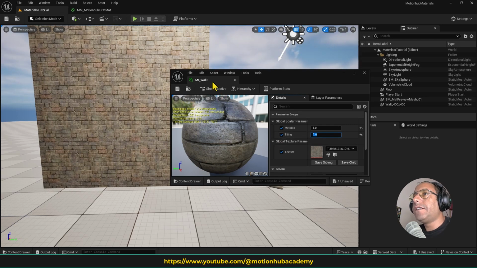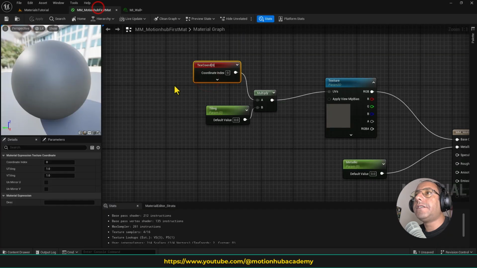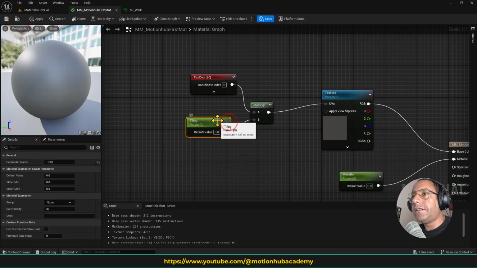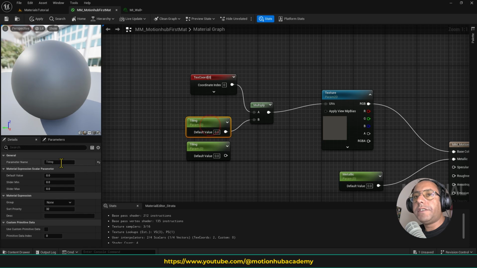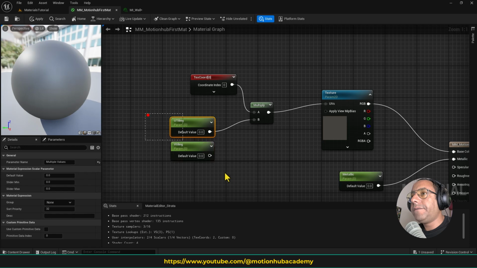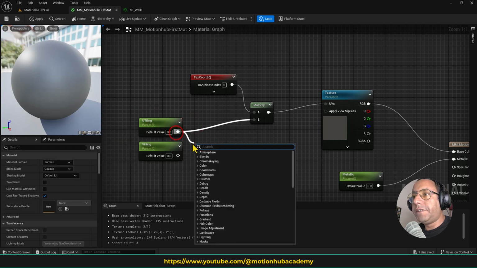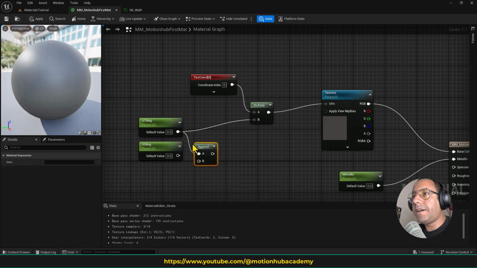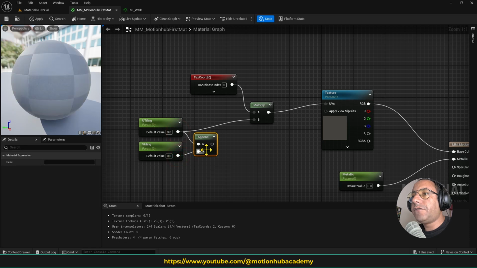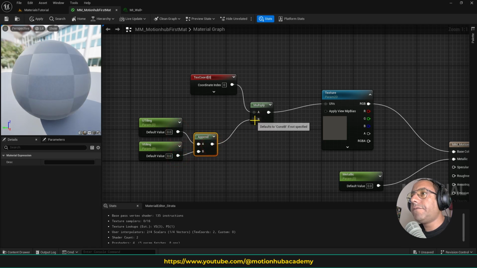Now we want to make some parameters to change the U tiling and the V tiling in a separate way. To do that, let me dock this here, and I will come back here. Now we will duplicate this parameter, Ctrl D, and I will call this one U tiling and V tiling, and we have two constants. In order to connect them to multiply, we need to add a node called append vector, and we will add this here, and the V tiling to the B, and then we connect it to the B here.